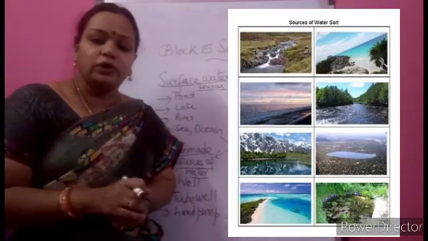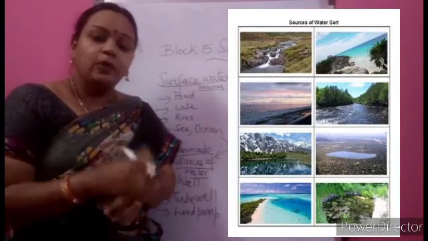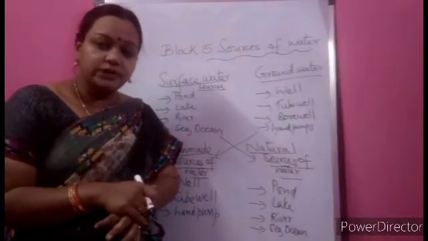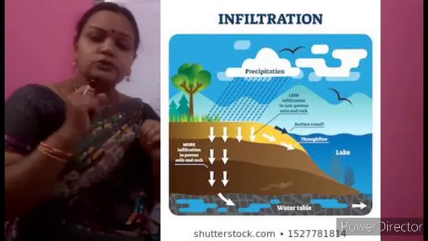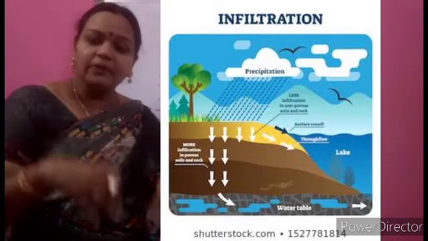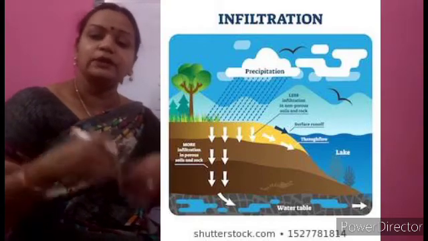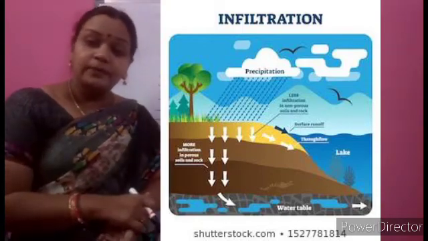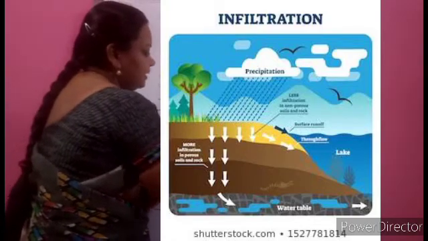How do they get the water first of all? A river, just now I said, if suppose rain is not there, it will dry. A pond will dry if there is no rainfall for 2 or 3 years. Even the well and all, we are digging and taking. So how are they getting the water? It is called replenishing. How will they get the water again and again? How are they able to supply the water to the people? Very good. For all this, the main source is the rain.